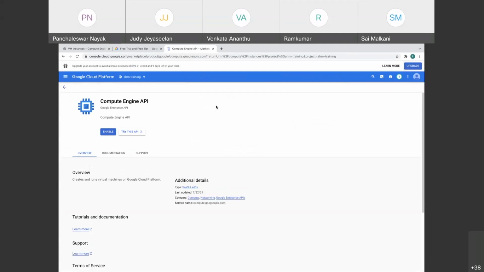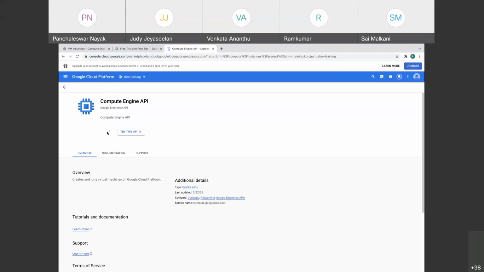The first time you're using it, when you have created a new project, for that project each service has to be enabled. You know that all the cloud services are accessed through APIs. I'm sure you know what an API is. So here you have to enable the API for Compute Engine. Without that, you will not be able to access it or create anything.